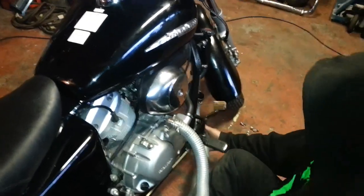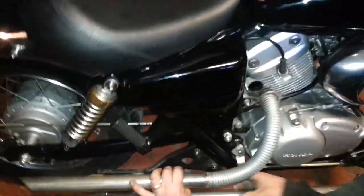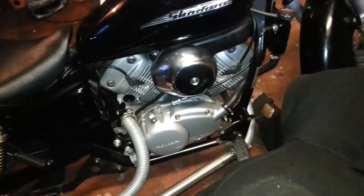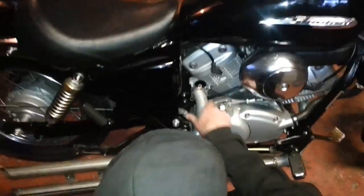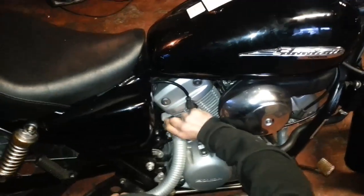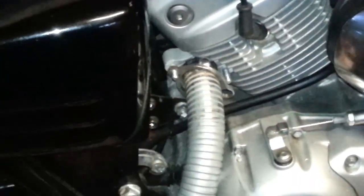Right, basically you might have to rebend these flexi pipes. You can shape them any way you want. See how that bracket fits on there. Keep the original, it's easier to find them. So, that one, you put that one in the cylinder head first. Then bolt that one in there because it's just got a thin end on, which is the opposite way around, I think. No, it's not, it is that way, so stick it on the bracket.